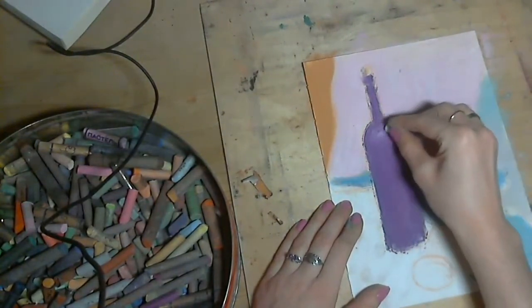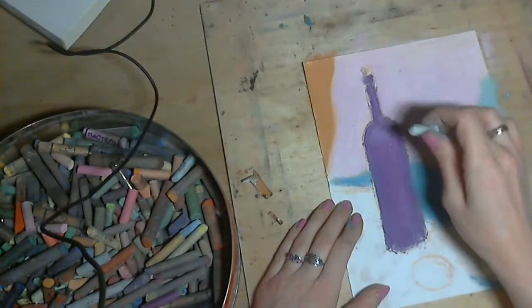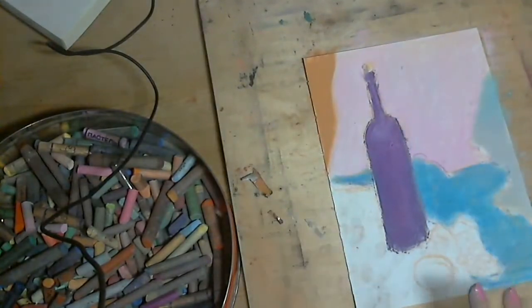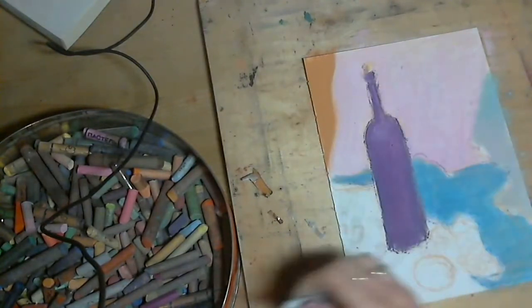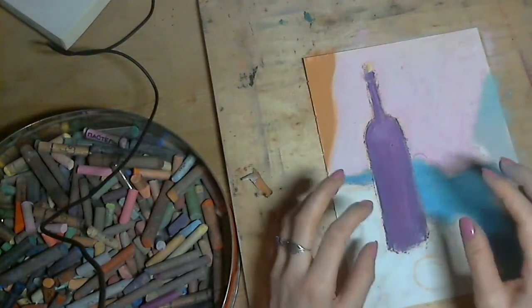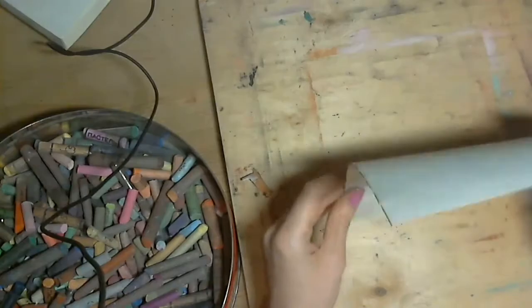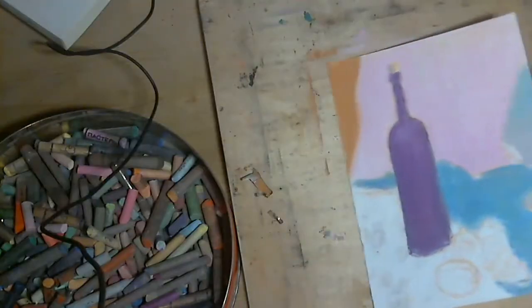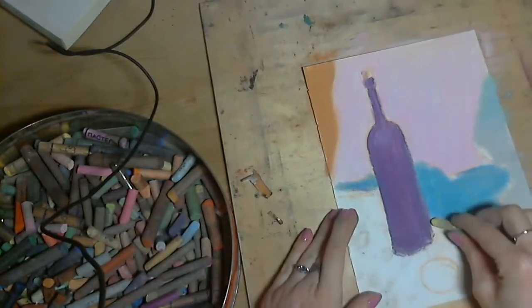For light places we can use white, but for shadows it is more complicated. Shadows are all other colors, but mixing, it's all dark color mixing in shadow. Sometimes I'm making it like this too. And when I'm done with the sport, I'll show you how to make shadow.